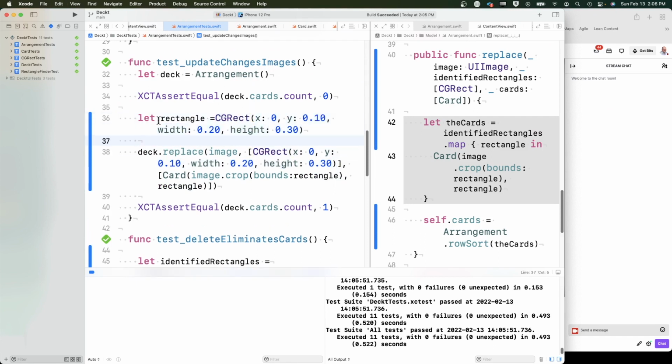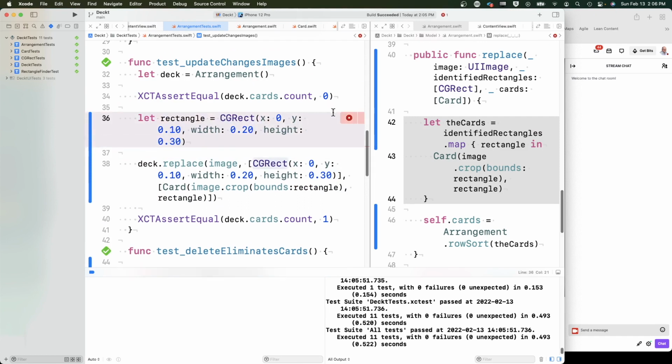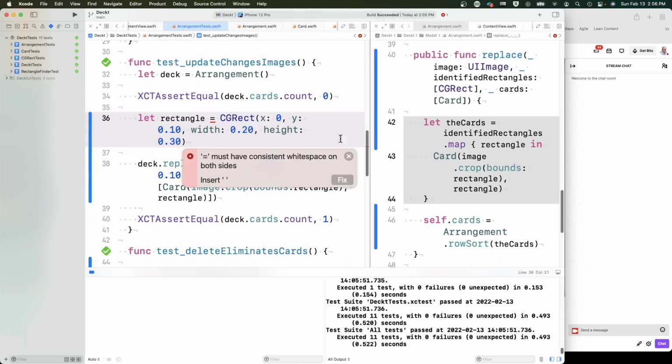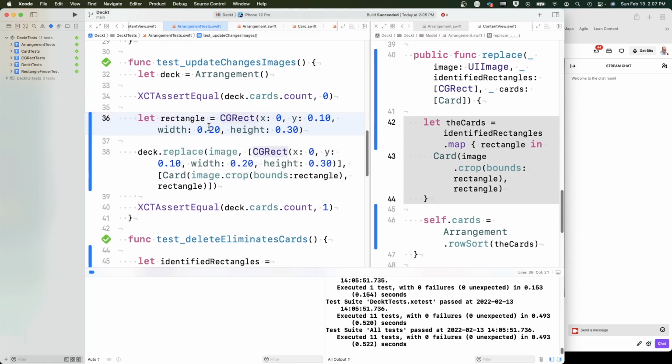Okay, so we build up a rectangle, and then we're going to use that. We're going to use that rectangle in the card, taking its bounds and applying it to image and rectangle. So I think everything should pass.